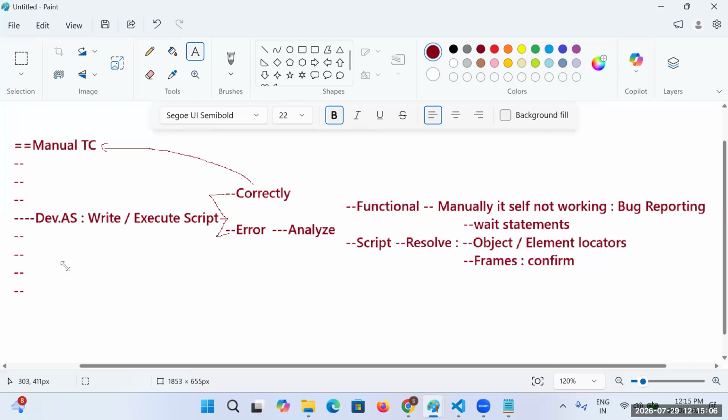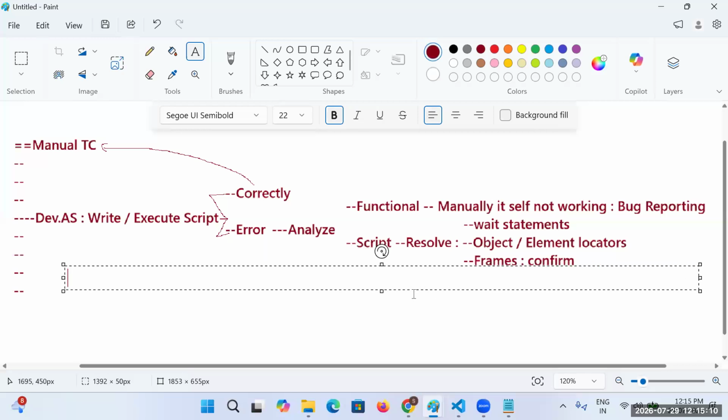Yes, frames are available in this application. As an automation tester, how will you be confirming? By looking at the application, you cannot say that frames are available in this application or not available in this page. By seeing the application, you cannot confirm that frames are available.